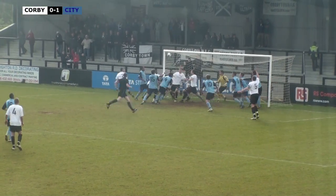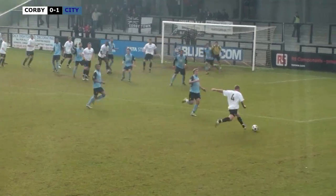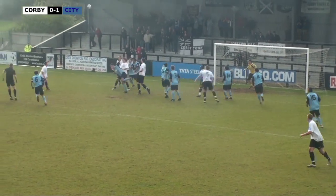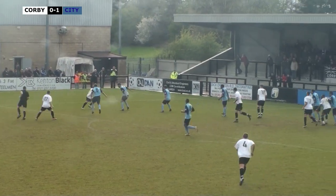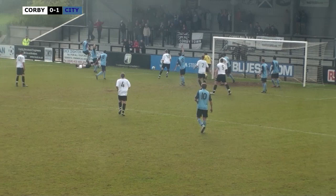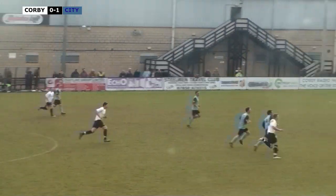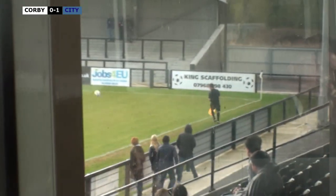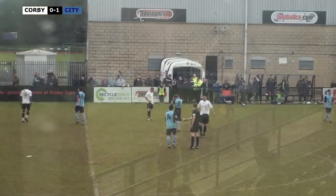The corner comes in and it's cleared off the line! Cleared off the line twice - a bit of a scramble and it's cleared by Gloucester City in the end. How that is not in, I do not know - I'm nearly speechless. The ball comes in again, cleared by Hamblin - absolute heroic defending by Gloucester City. Hall comes forward looking to get a cross in. Gulliver heads it away and over the head of Rawlings. Matt Coop with a pass back - more of a shot than a pass back - and Lewis Carey does very well just to keep it out.